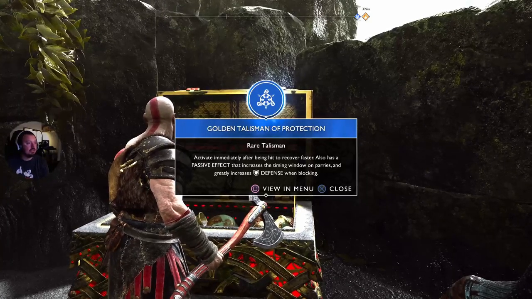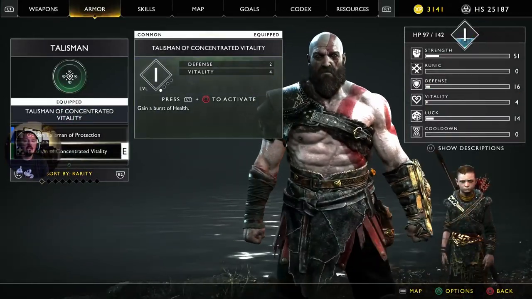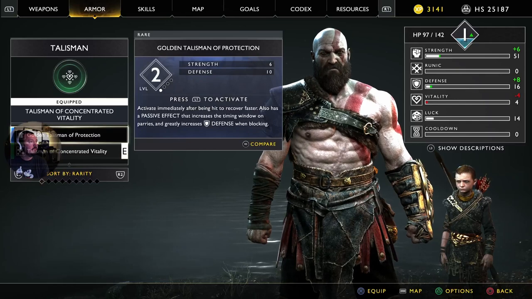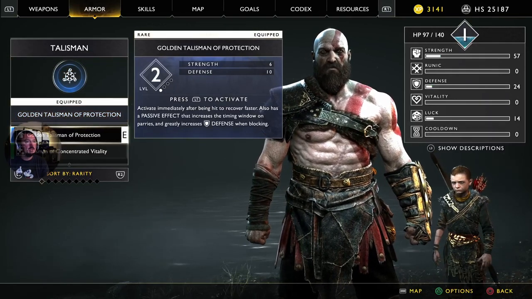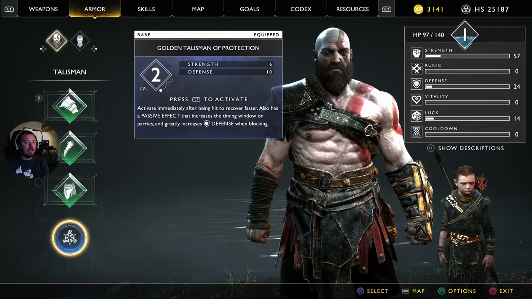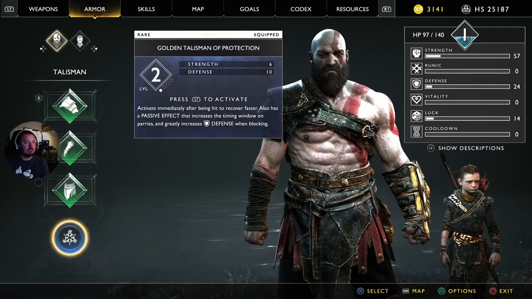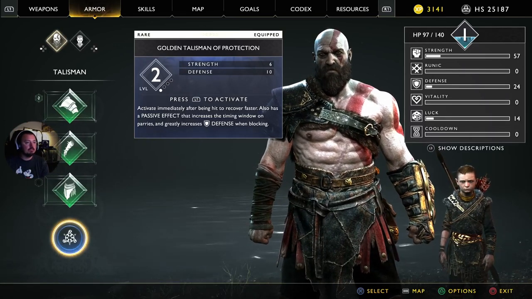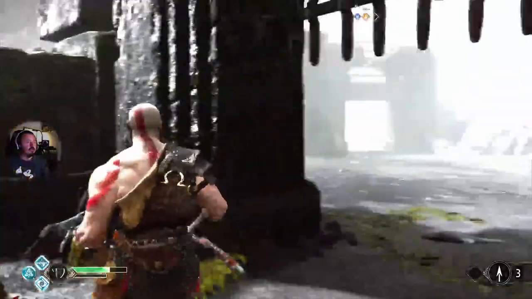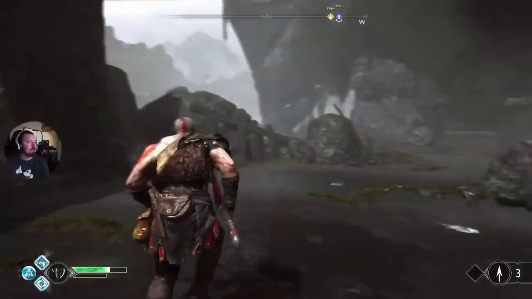Also has a passive effect that increases the timing window on parries and greatly increases defense when blocking. As opposed to that. Sure. Yeah, let's put that on. I like that way better. Just press L1 to activate. Activate immediately after being hit to recover faster. So I just get hit and just L1. Also has a passive effect that increases the timing window of parries and greatly increases defense when blocking. Nice. That works for me.